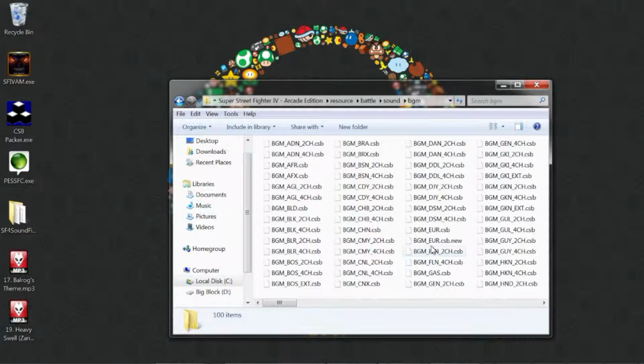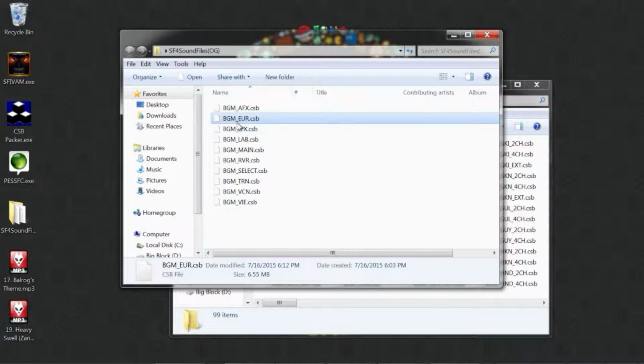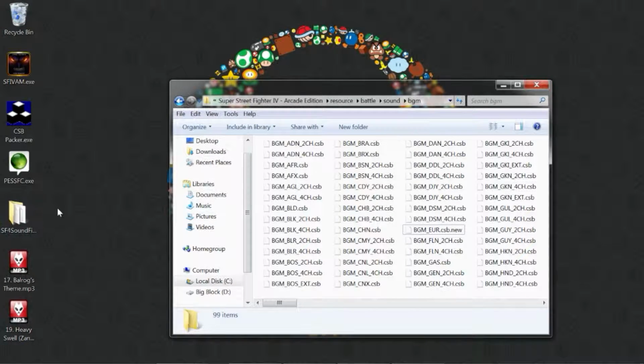Now you'll notice there's two of the same file, but one says .new. This is the file we created. So now, just to make sure you don't mess anything up, or just in case you need to revert to your old files, what we're going to do is take this original file and right-click it, and we're going to cut it. Snip, you're gone, sucker. And we're going to open up this sound file here, and we're going to right-click and paste. Okay, so now the original version of that song is waiting in this happy little folder, so if we ever need it, it'll be there.